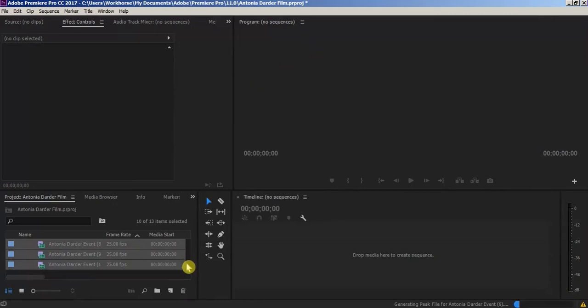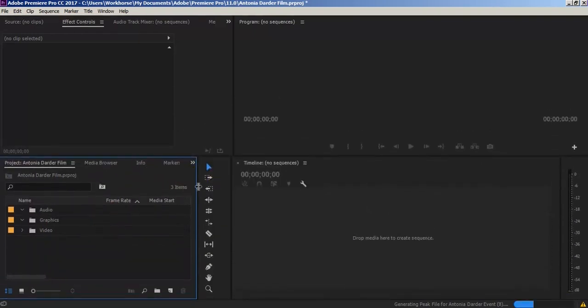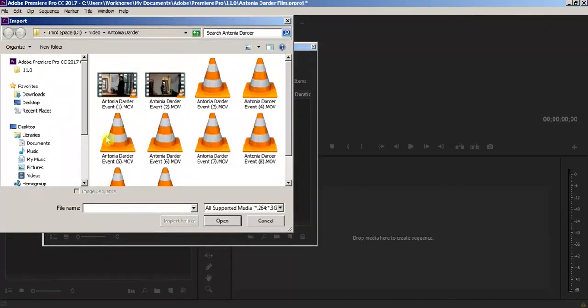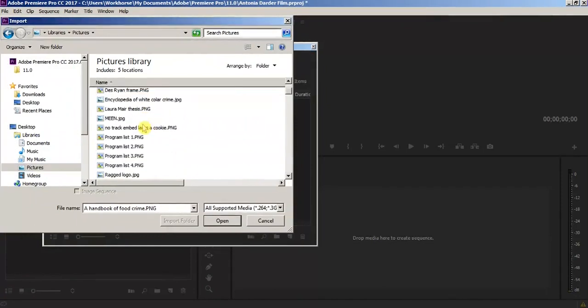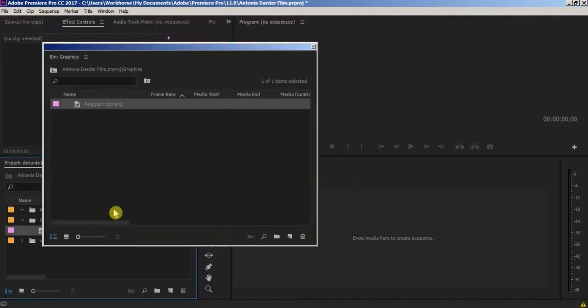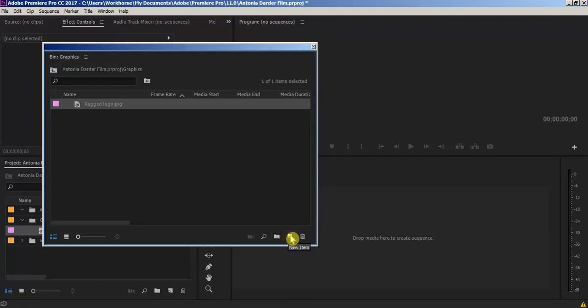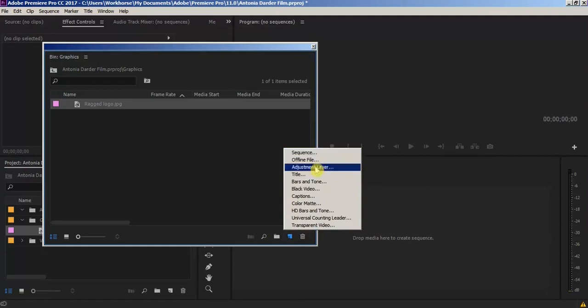Okay, so we'll go up and so you can see you can adjust the windows as you need them. And next I'm going to get a graphic element from my pictures, so the Ragged University logo. And later we're also going to add things like, so down here next to the new bin item, you can create things like titles. So obviously at the beginning of this we'll be labeling for the viewer what they're just about to see, and you're going to be seeing the final product with a title.